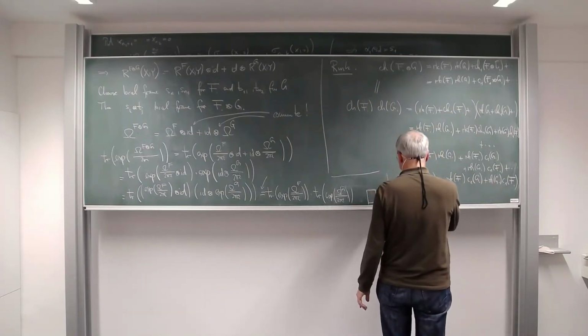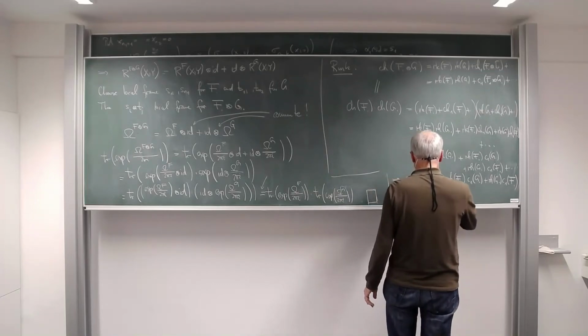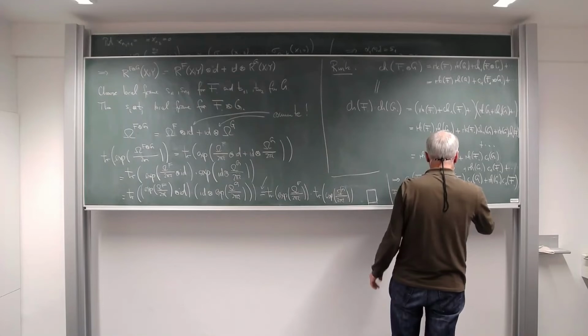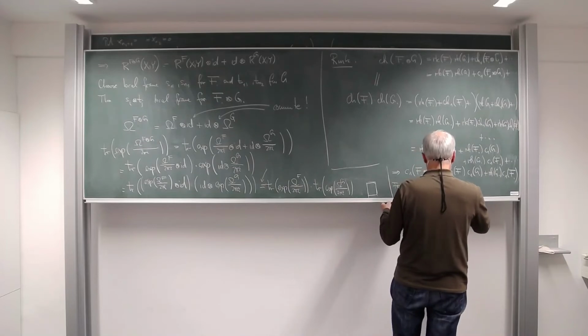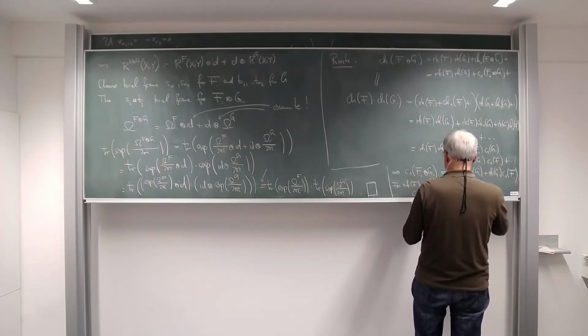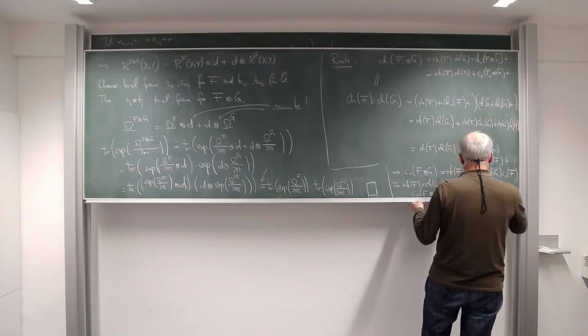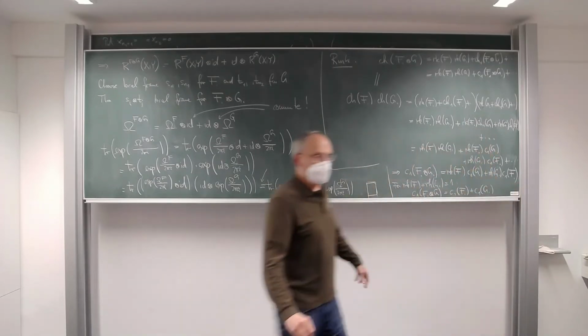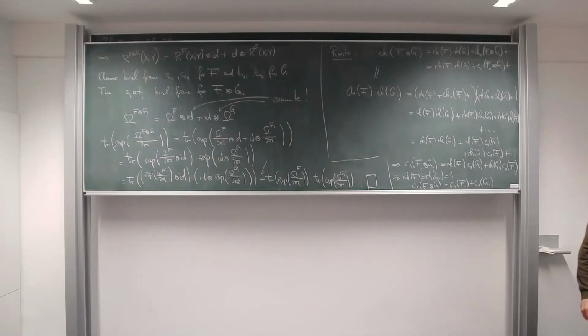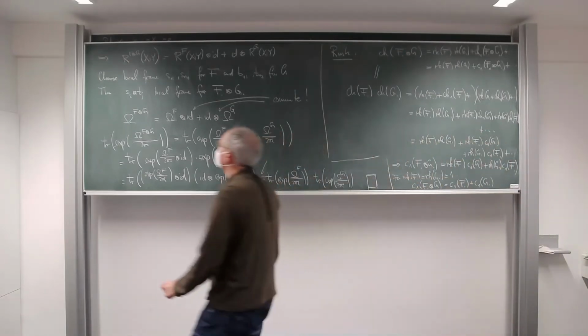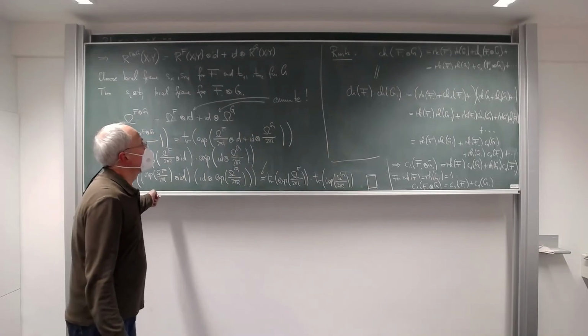So for rank F and G equal to 1, for line bundles, we deduce this thing that we have all proved on the exercise sheet, namely that the first Chern class of the tensor product is the sum of the first Chern classes of the individual bundles. That's just a side remark. And now we see that this is just a little special case of the fact that the Chern character has this multiplicativity property. Good.